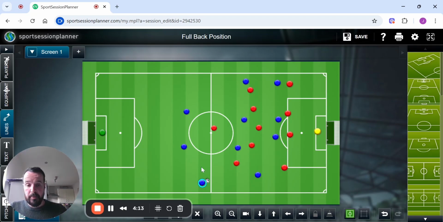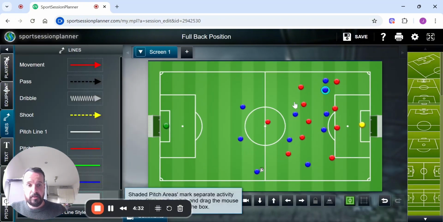So four things we've spoken about there. We've spoken about being wide in possession. So as soon as you win the ball, try and get big and try and get wide. We've spoken about overlapping runs and underlapping runs as well, when the winger's got the ball. So can we make a 2v1 situation? And I'll just show that here.